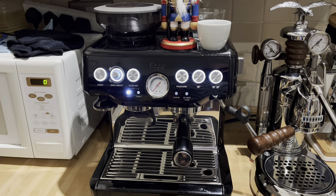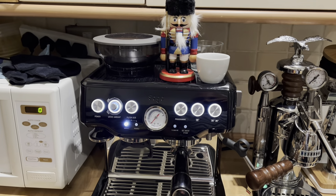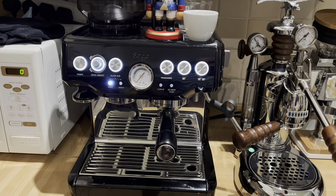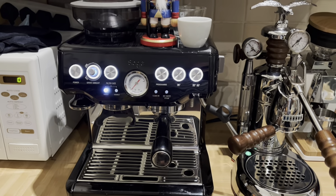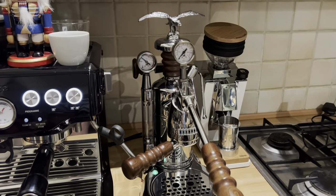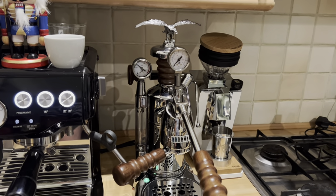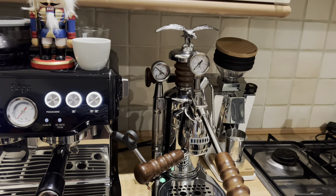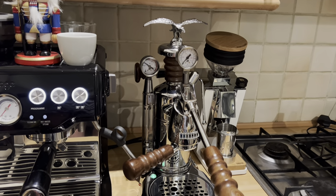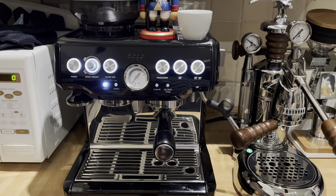With Barista Express, when you buy it, you've got basically everything you need to make a coffee. There is an in-built grinder, you get a tamper, you get one porta-filter, four filter baskets, and a few other things. La Pavoni Esperto, you've got two porta-filters, lots of one, two, three filter baskets — all of them IMS. The shower screen is IMS as well. But you need to consider buying a grinder as well. You cannot play with La Pavoni using pre-ground coffee. You actually can use pre-ground coffee on Sage using the double-walled filter baskets.